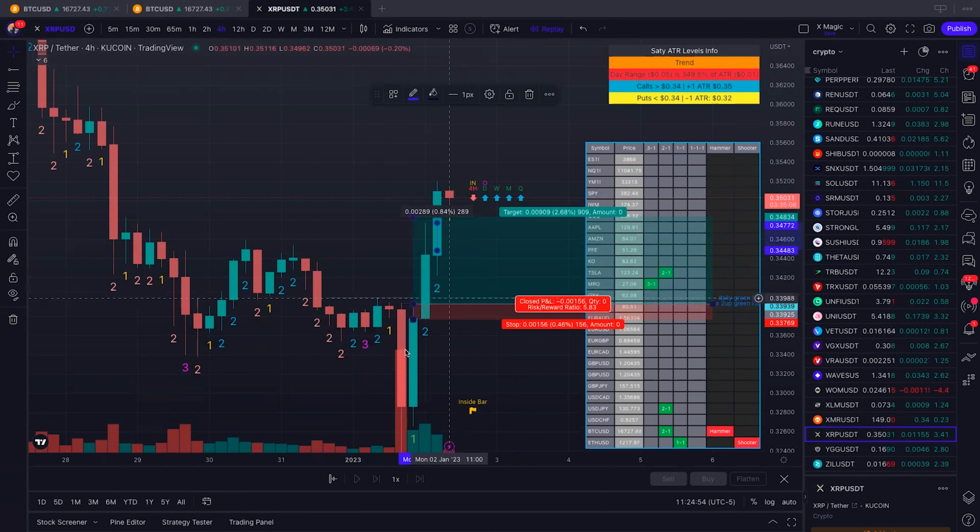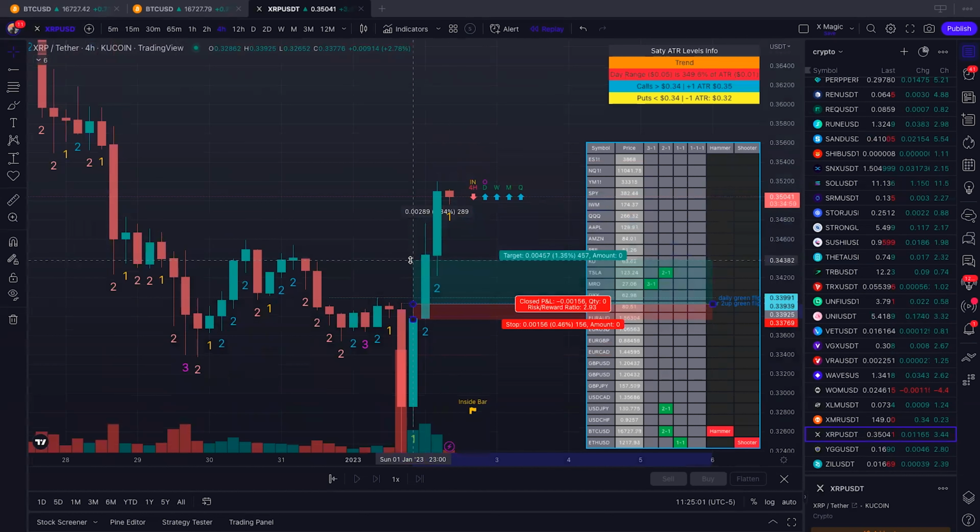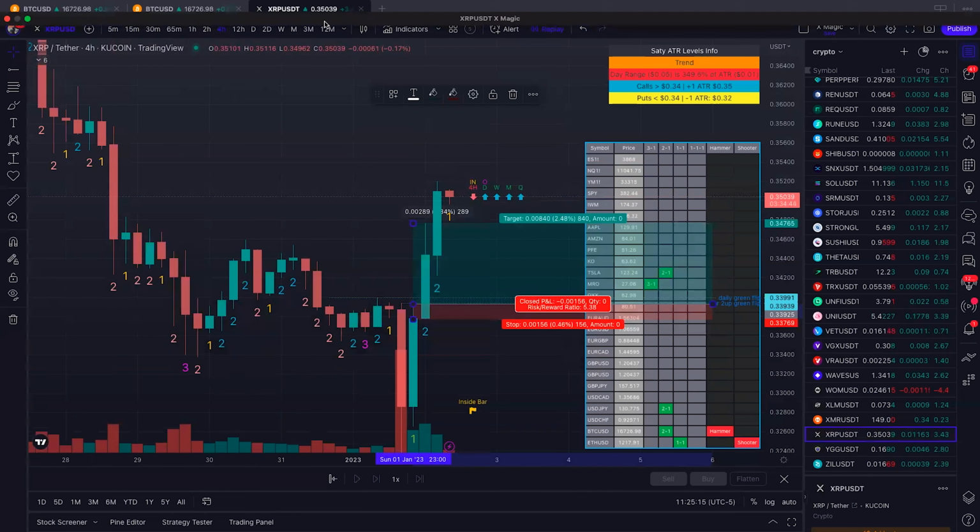Exactly. Even this trade here, if you took the 212 up on the 4 hour, let's say I even took it here, that's like one and then two, that's still 2.86. So I would definitely take this trade. And even the first candle hit you with a 5.38, pretty much amazing. And you would want the risk to reward to be higher than two, right? Yeah, two minimum. I don't bother with anything less than that personally. Okay.